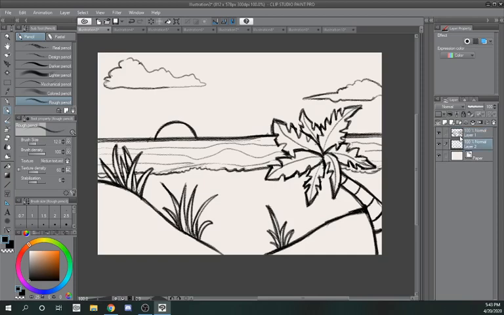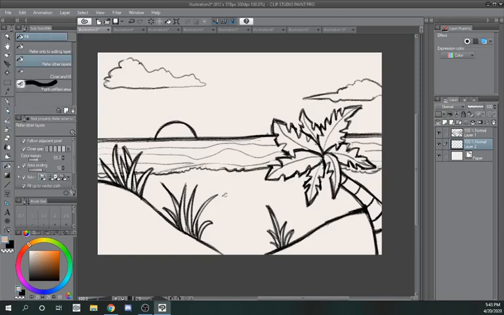All right. So get a nice light tan. Very, very light, almost like a peachy color. Go ahead and do that for your sand. I'm going to do a little bit more yellow. Yeah, something like that should be okay. All right. So I'm going to start coloring this in for you guys as you see the final results. Maybe a little lighter. Yeah, something like that.